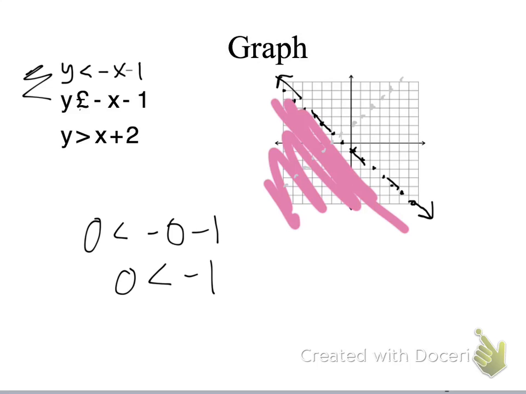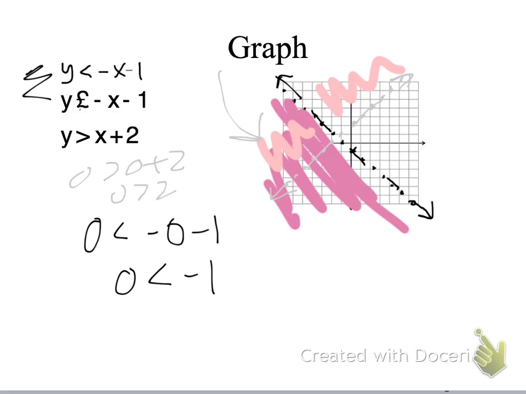Okay, this is also a dashed line because my inequality doesn't have the line underneath. I could plug in 0, 0. Is 0 greater than 2? It is not, so I do not shade across my 0, 0 spot. So I'm going to shade above it. Okay, so my area that they share now is this spot. So any of those points, if I put them into my equations, they'll be true for both of them.